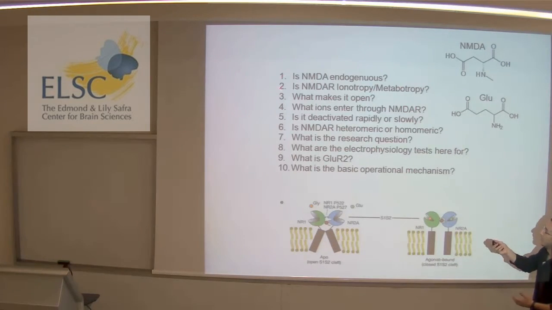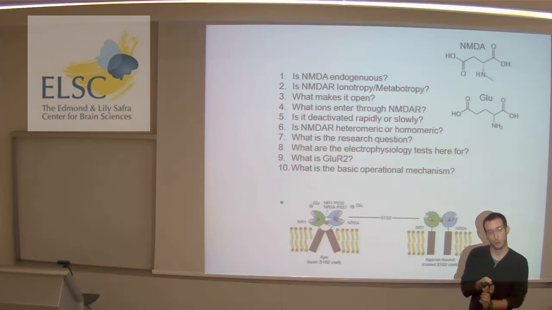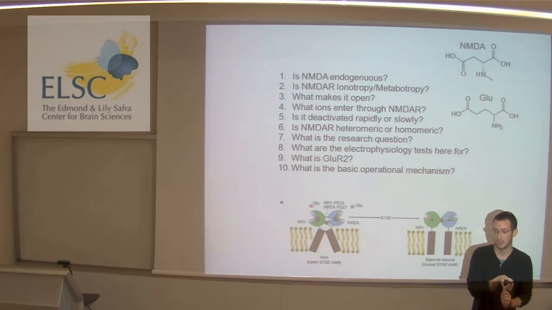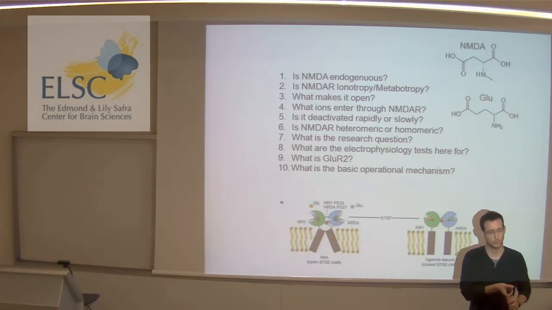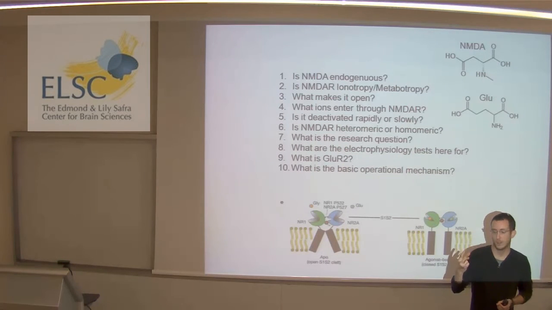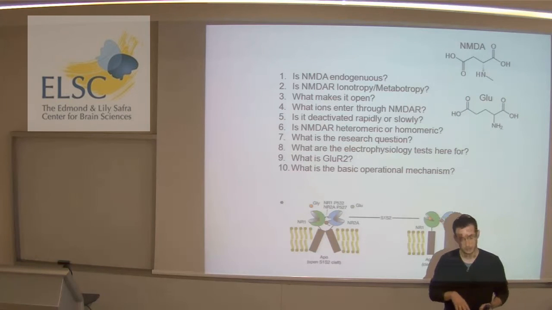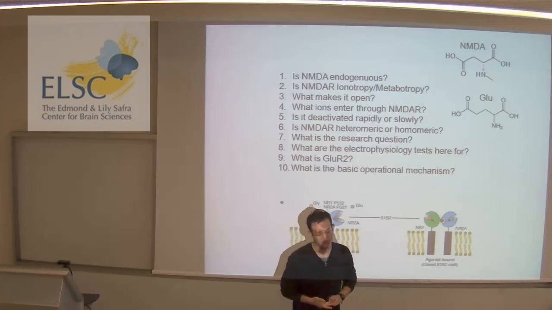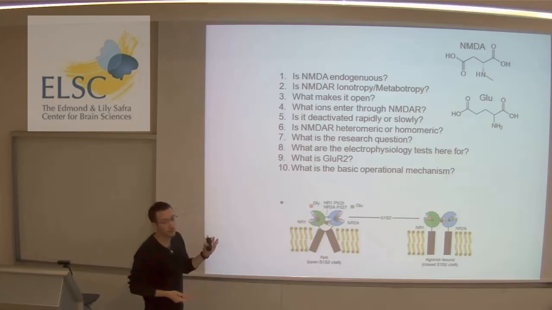Okay. And the NMDA receptor, as we said, is an ionotropic receptor. What makes the receptor open? Right, so you have to have glutamate, let's call it the main ligand. But you also have to have what is called a co-ligand, another amino acid, another neurotransmitter, glycine. So you have to have three things: glycine, glutamate, and depolarization.